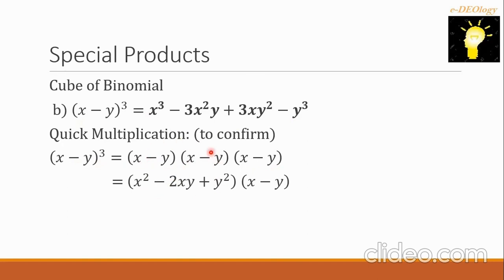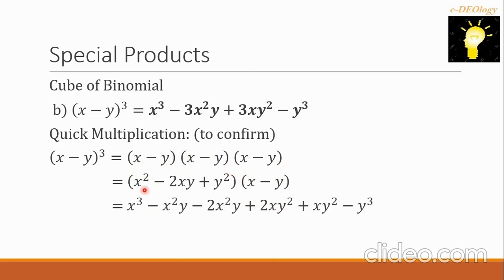So we can apply our special product here for the difference of two terms. So these are the three terms for the special product. And then the x minus y is copied here. And then, one by one, I'm going to take one term and multiply to the other terms of the other group. Same thing will happen to the negative 2xy, multiply to the terms of the other group, and also this term to be multiplied to the terms of the other group.